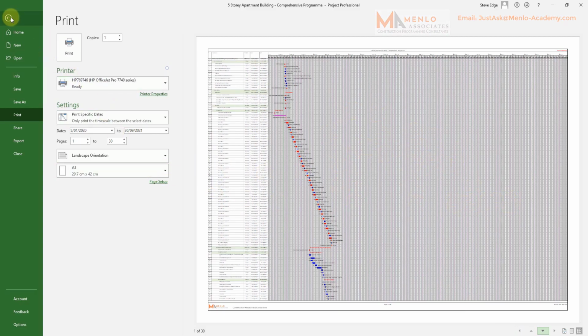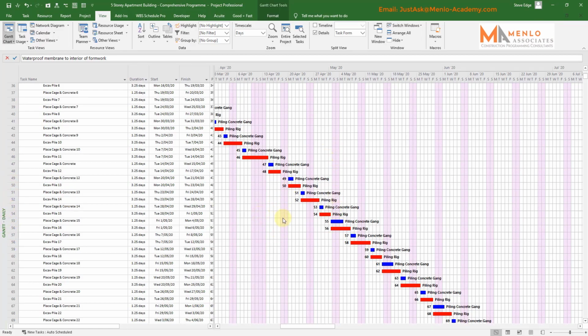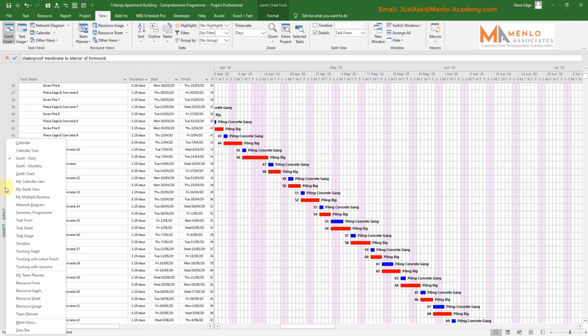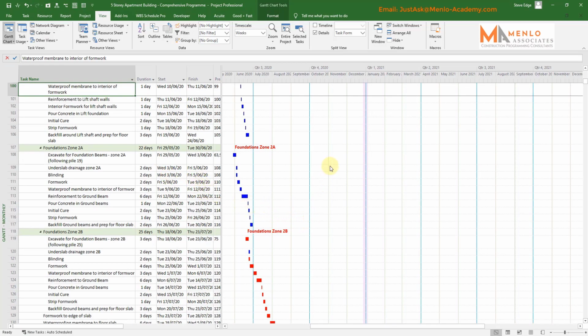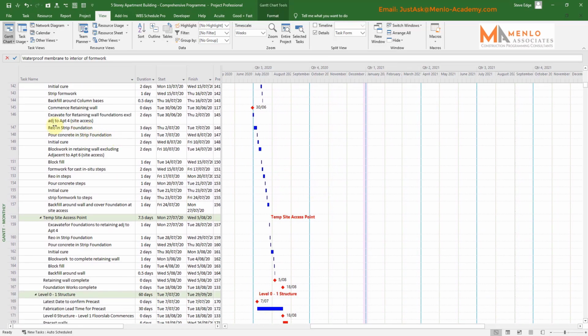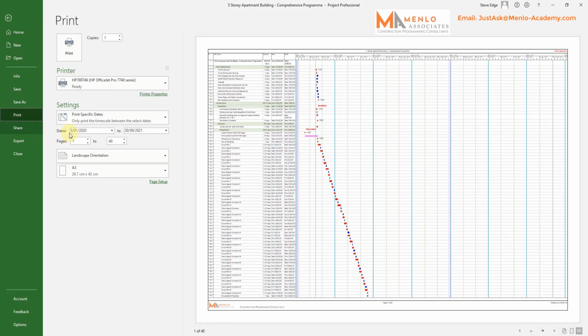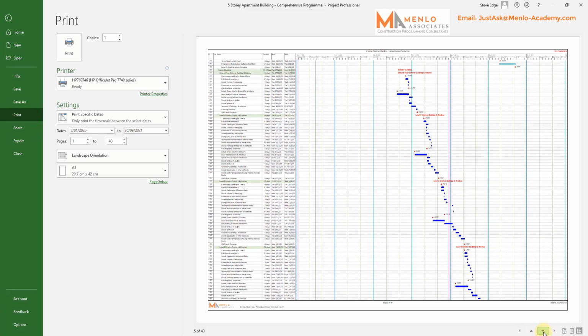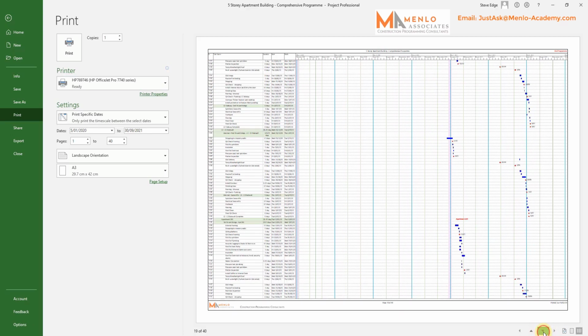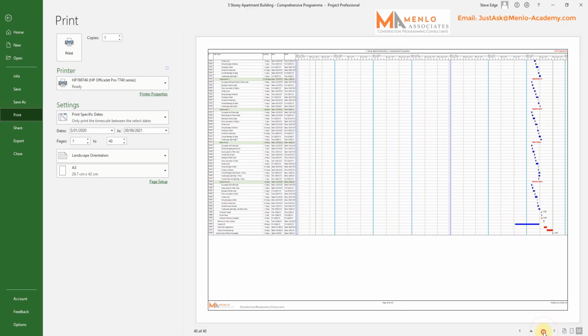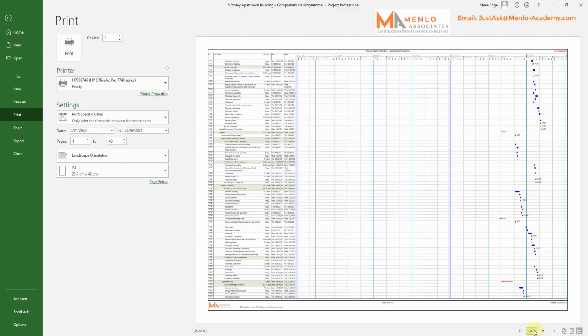So I have a separate view of the program. This is in a daily view. If I just change over now to a monthly view, it basically condenses it down. If we look now at printing in a monthly view, and this again will be set up to one page wide, you can see immediately it becomes far more readable. As you scroll down through the program, and I'll go right down through to the end of the program, although the Gantt bars are a lot smaller, it's still readable and still identifiable in this view as to what's what.